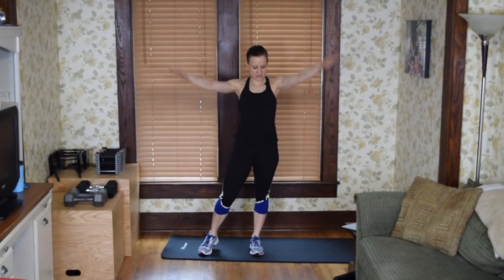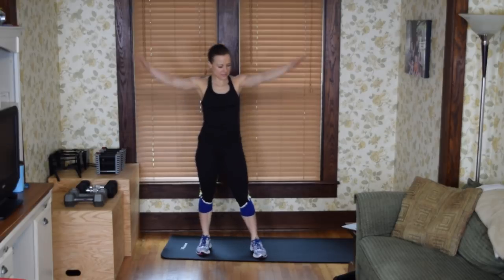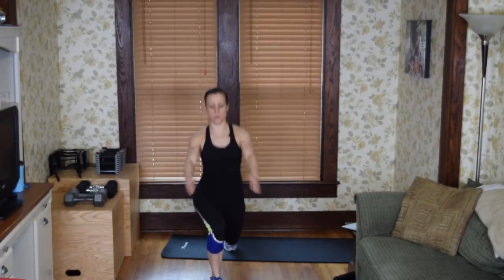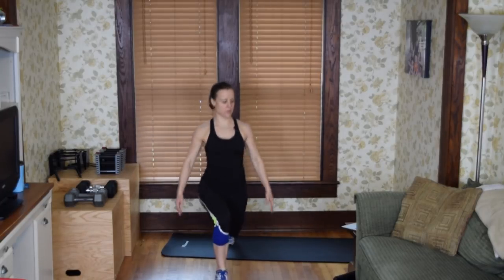We're gonna circle those shoulders. Now you can do this moving or you can do it just standing still. Let's reverse it. Awesome. Now we're going to lunge forward. Open that chest. Push in through that heel. Make sure your knee is behind your toe. Put that pressure where it needs to be. One more each side.